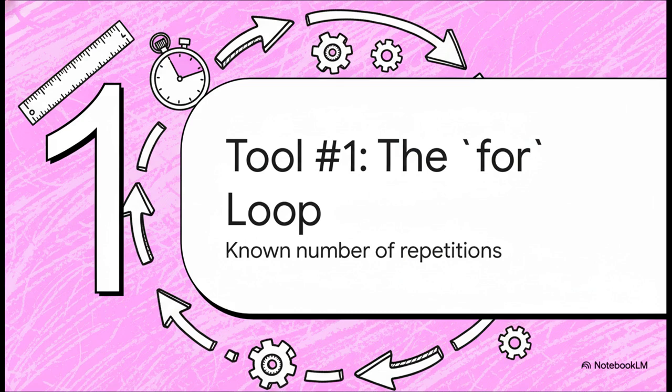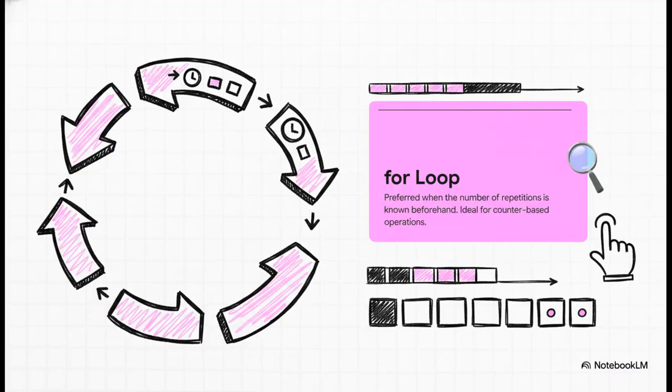Okay, let's open up our programming toolbox. Our very first tool is the for loop. This is your absolute go-to solution when you know exactly how many times you need to repeat a task. It's precise, it's predictable, and it is incredibly powerful. A for loop is basically a counter. You tell it three things: where to start, when to stop, and how to count from start to stop. This super clear structure makes it the perfect tool for when you know exactly how many steps you need, like, say, going through every single item in an array or every character in a password.